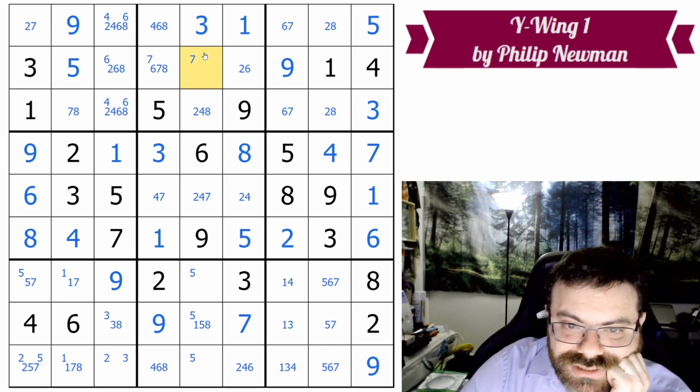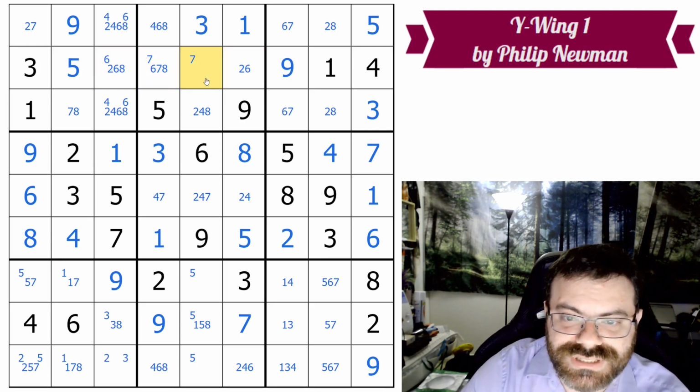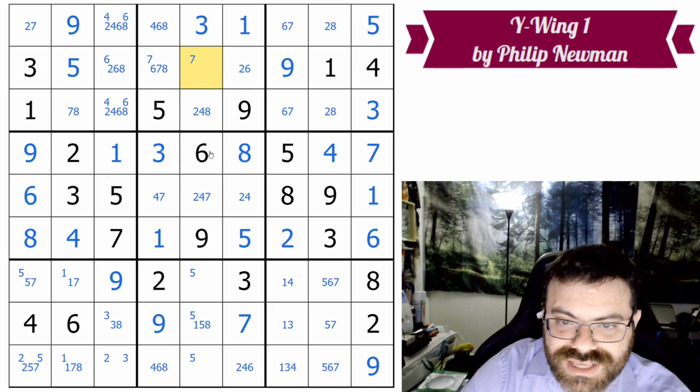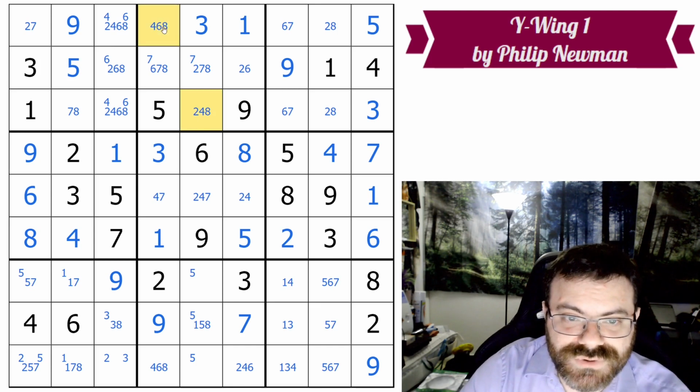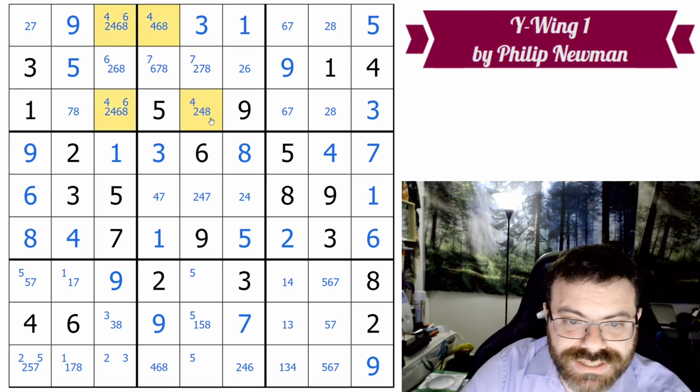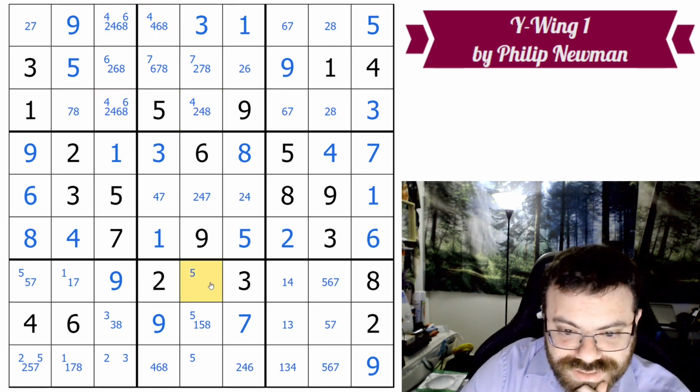Okay, what about this cell here where we marked the 7? Yeah, this row here is just 2, 6, 7, 8. And this can't be 6, so this is 2, 7, or 8, it looks like. Seeing that 4 is limited to these two, could mark that. How about this cell here?